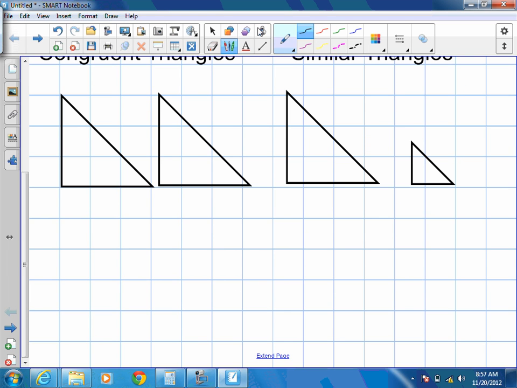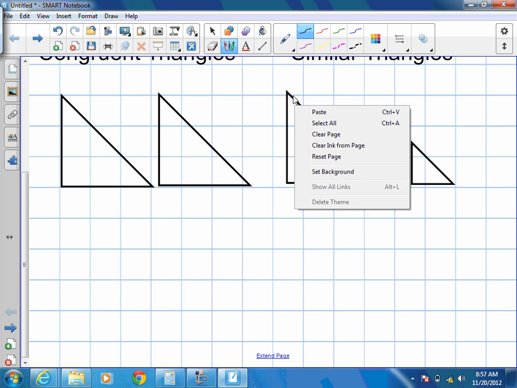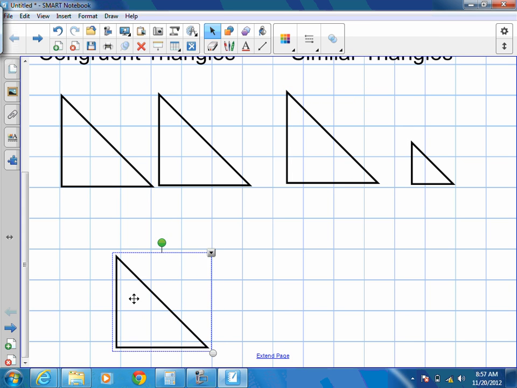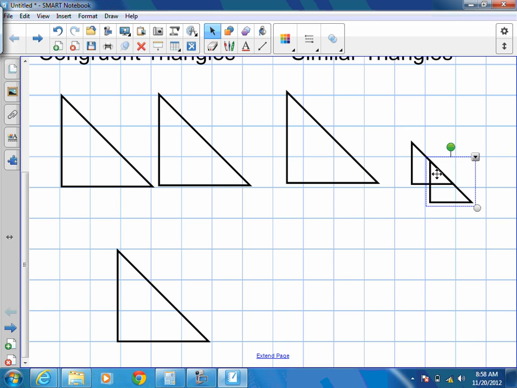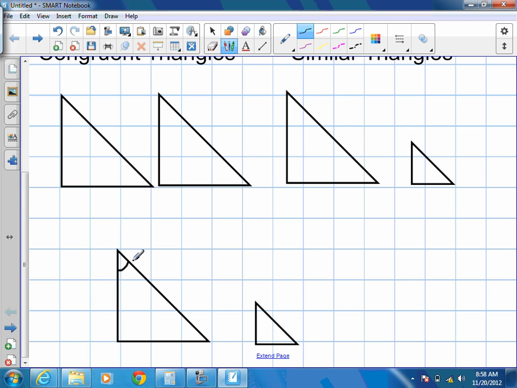Okay, so we're going to use these two again. Clone the both of them. Okay. So these are two similar triangles. Their angles are the same. So we'll call this triangle ABC. And we're going to call this DEF. And what we're going to discover is, since this is a clone with just the side length shortened, all of the angles, so angle A, B, and C, are the same as angle D, E, and F.